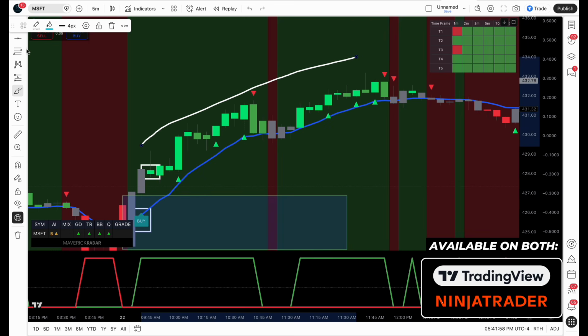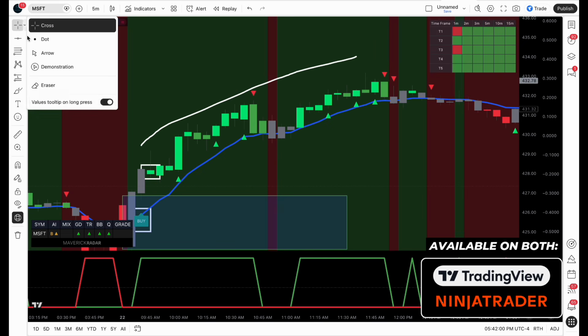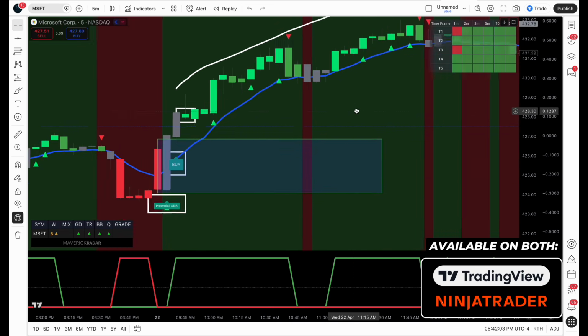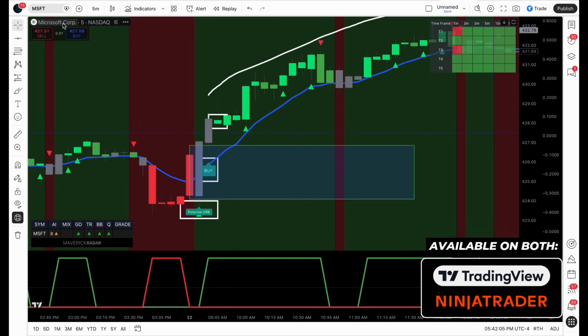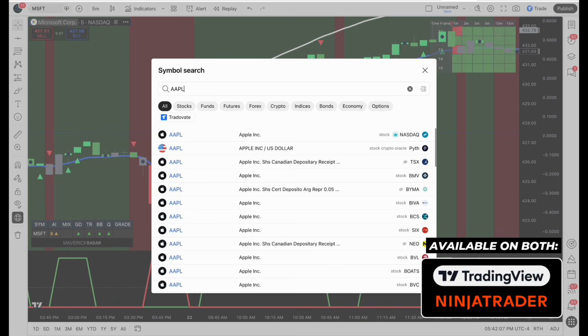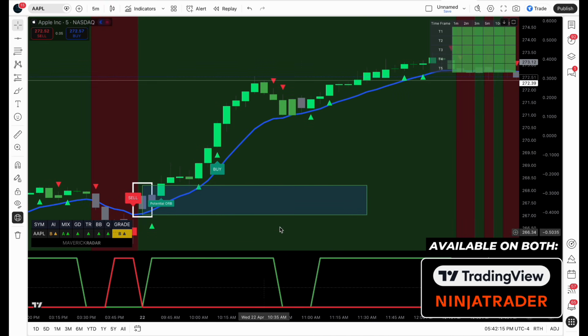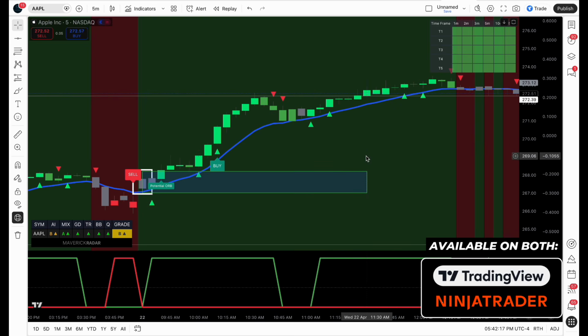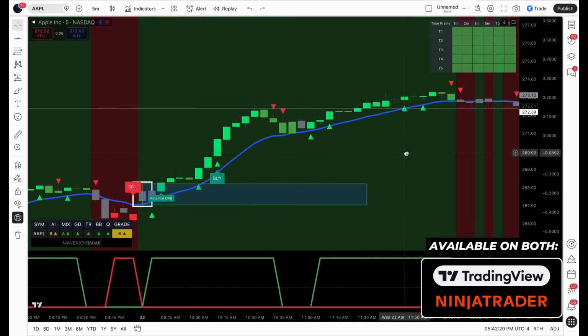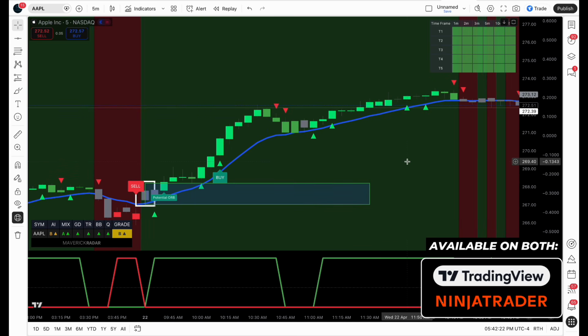So anyway, my point is, it doesn't matter if you trade crypto, futures, I mean, that is pretty dang clear. It doesn't get clearer than this. But again, not financial advice, do your own research. I just want to show you how these indicators could have kept you on the right side of the tracks.